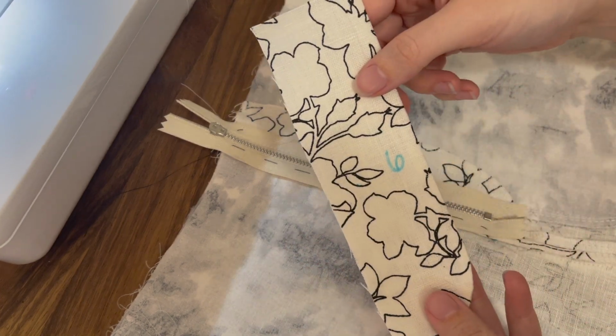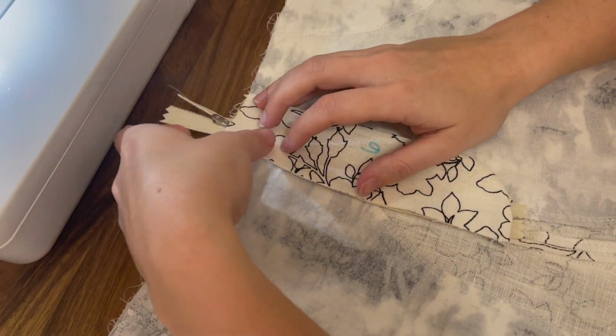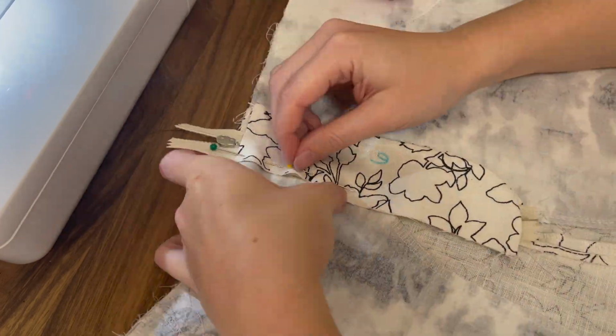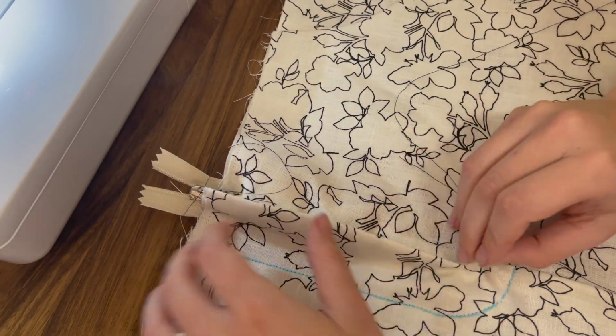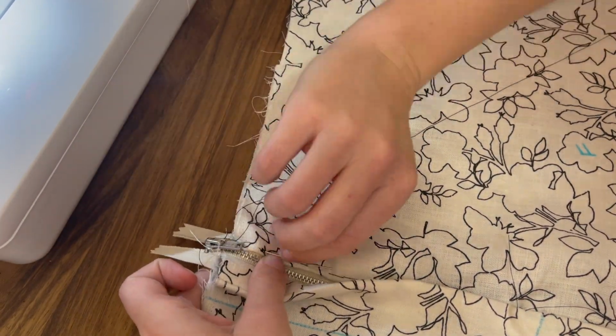And now we are going to attach our fly shield. So that is piece 6. And we are looking at the wrong side of the inside of the shorts. And we'll just pin it in place. And again, we're gonna baste it in place.